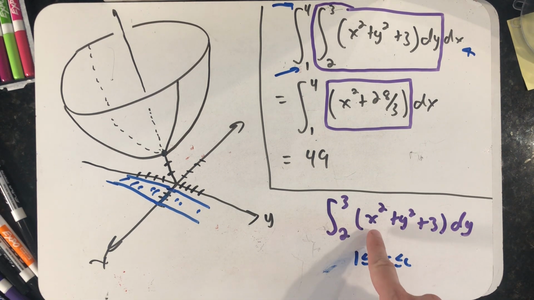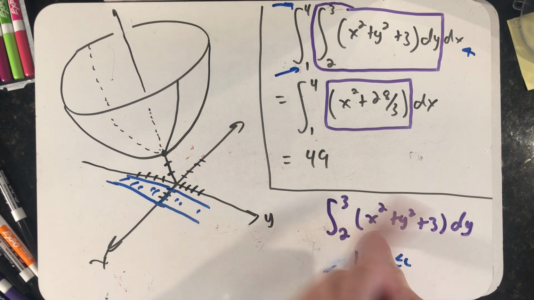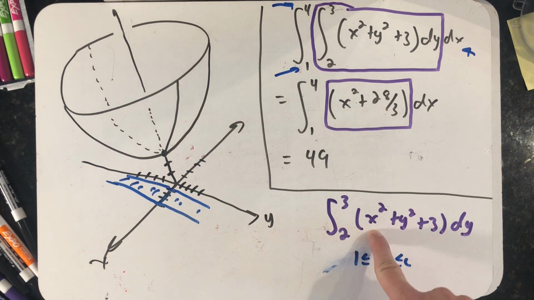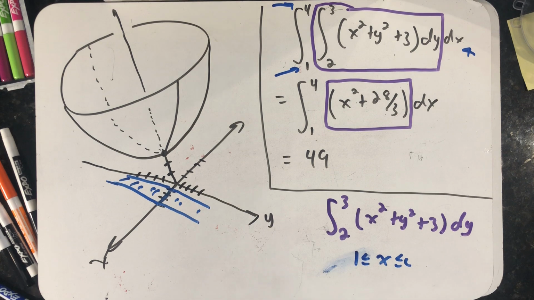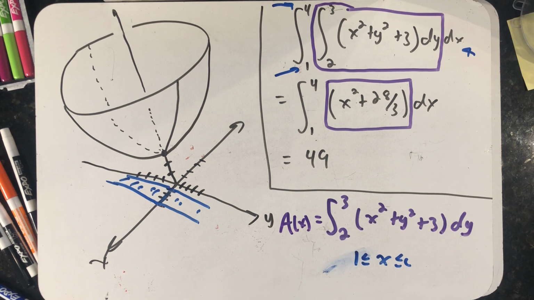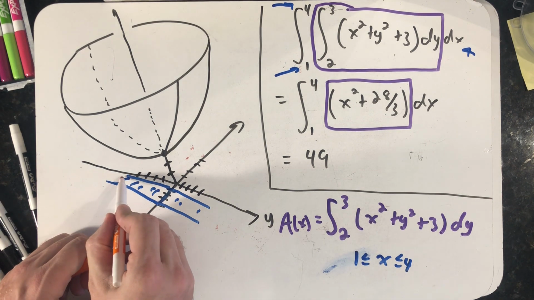Well, if I plug in a value for x, then I will get a value of this definite integral, right? Right now, I just evaluate this and I get x squared plus 28 over 3. If you give me a value of x, I will actually get an answer, which tells me this is really a function of x. I do all this, I get x squared plus 28 thirds. All right, well, x has to be a number between 1 and 4, and so that's the domain of this A of x.